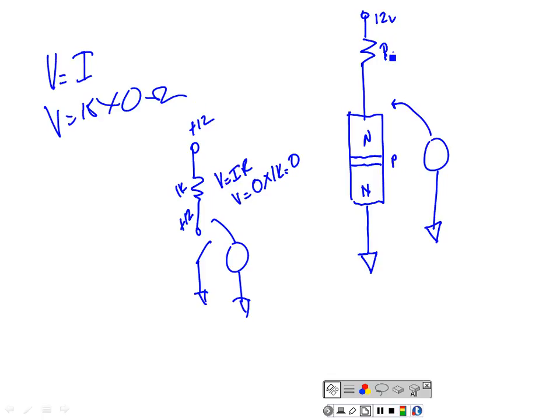So I might have 12 volts up here. When I measure across this transistor, I might measure 11.9999 if my meter would measure that. Most meters will measure that at 12 volts because there's going to be a current flow through it, but it's going to be so small that odds are you can't even measure it, right?